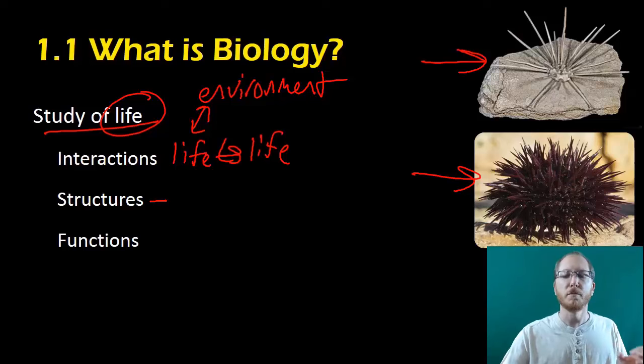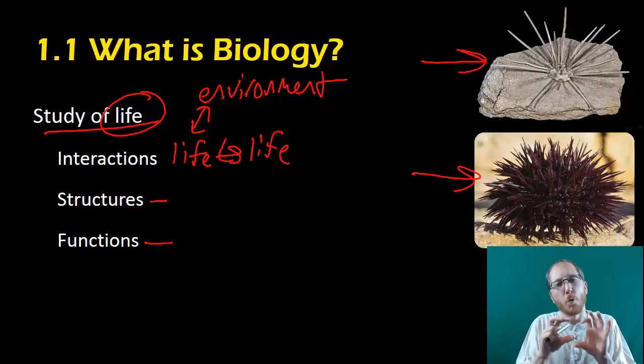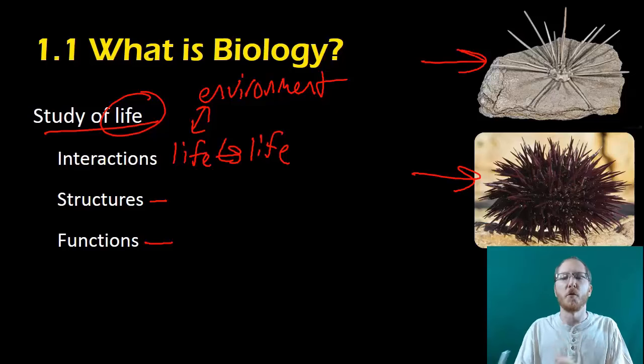Now, the structures themselves are just what we can see, ultimately just us looking at the physical nature. When we want to figure out what the things do, that's going to be the function aspect. So I don't want to just know that the sea urchin has a digestive organ. I want to know how does it work? What chemicals does it make in what organs? What particular substances do those break down? Perhaps why is it organized the way it is? Is there a specific reason that this digestive organ comes before that one? That's going to fall under function.